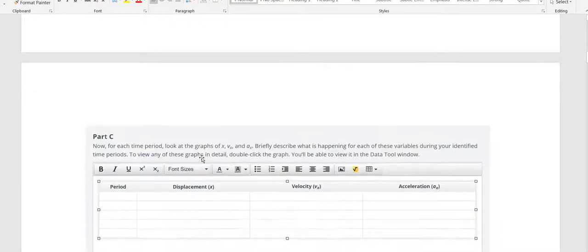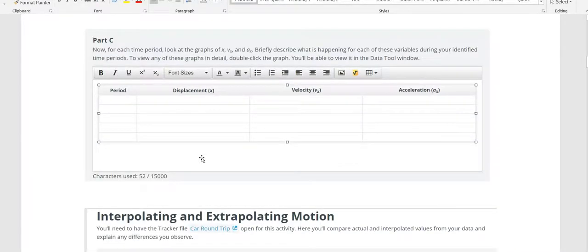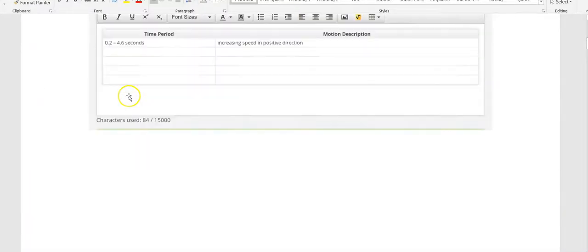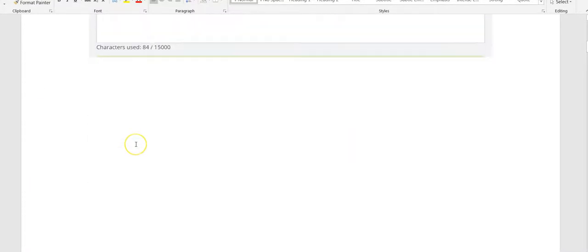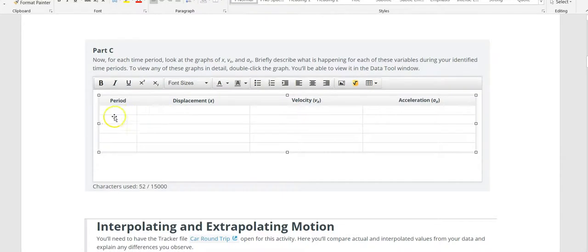Now, part C. Part C involves, for each time period, we have 5 different time periods we talked about from above. So you can take the stuff up here, this area here, and apply that down here. And so put the time periods there as well, same ones. Talk about displacement in X. So you look at the graphs we had earlier. So what's taking place in these graphs? So for instance, X. Let's go to that real quick.